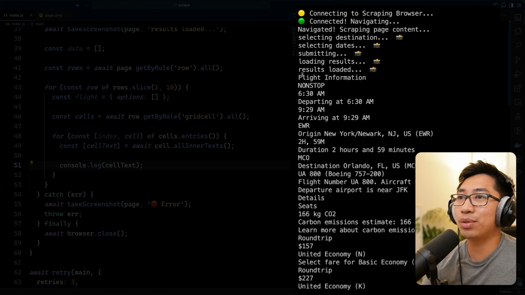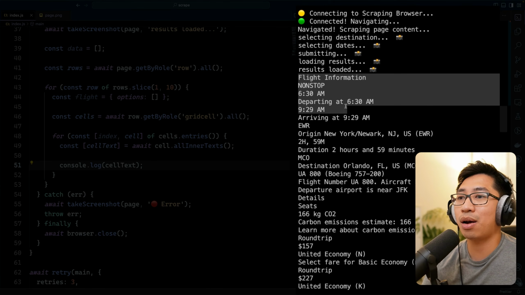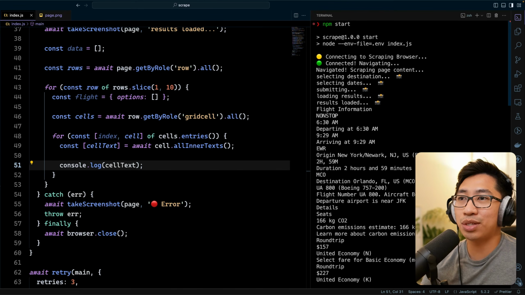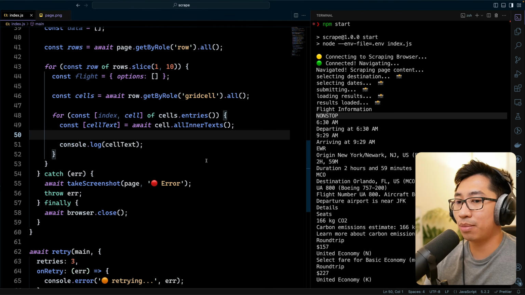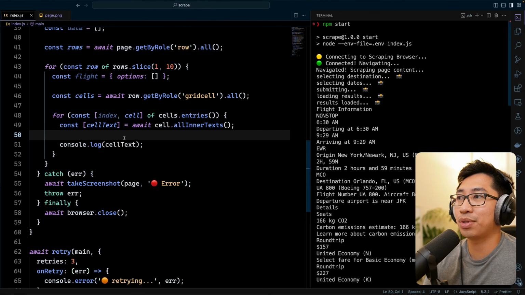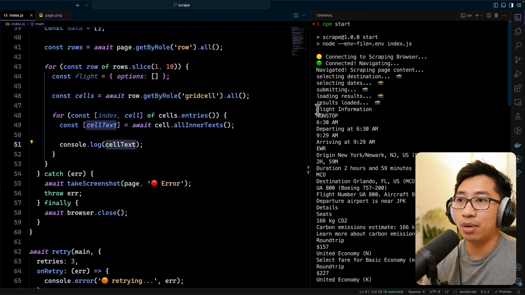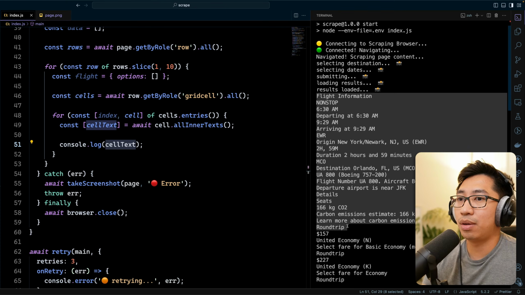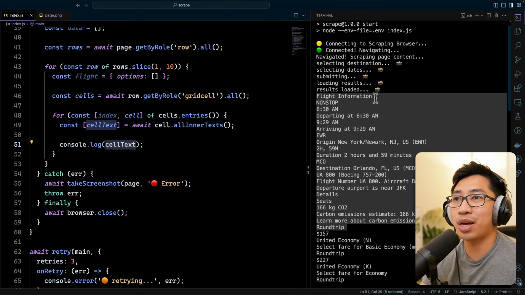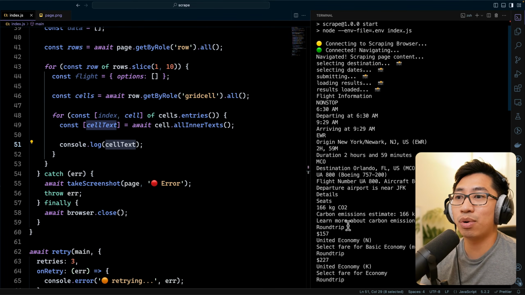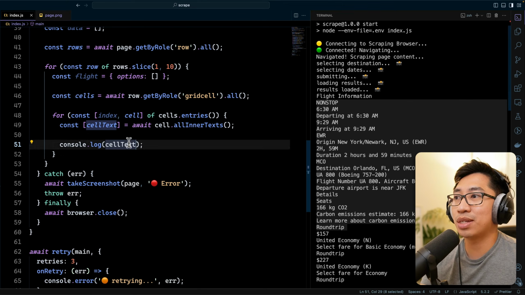And you can use this to infer how we're going to extract the data, right? We just need to know what each of these lines are. So let's think about some intuitions that we can get out of this. First of all, cell text is actually just one long string, right? So for example, this entire thing is pretty much one string. It just has a new line character at the end of every single one of these, right? But this is one string, that's one cell text.